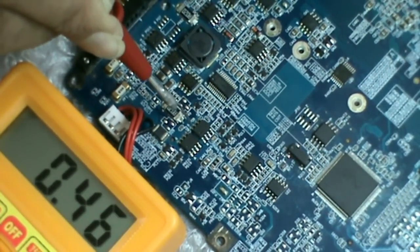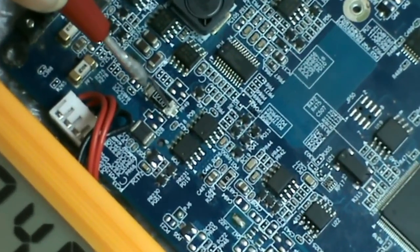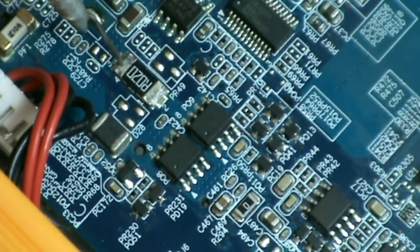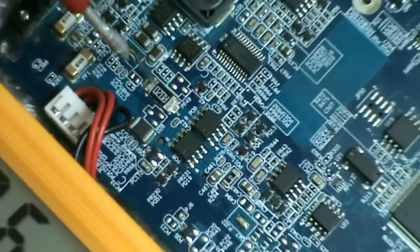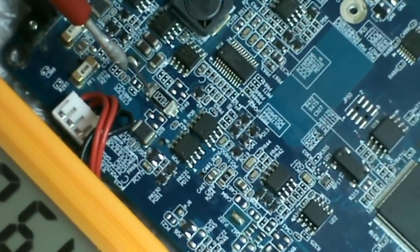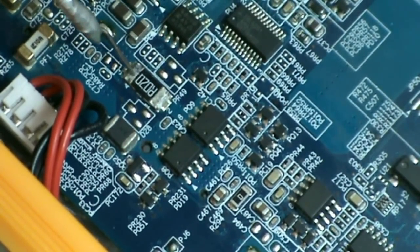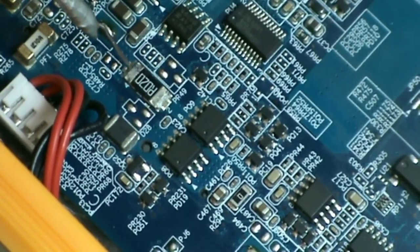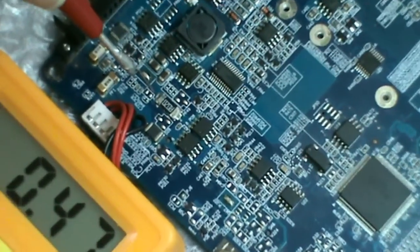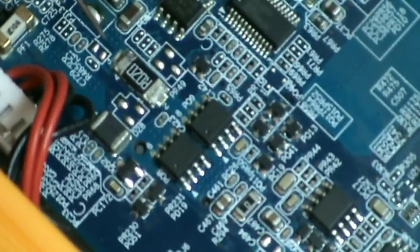So from the drain of this PQ9 MOSFET, the voltage passes on to this resistor PR49. This is the other end of the resistor PR49. So this is the point we call B plus or DC bat out. This is the point where the voltage coming from the adapter and battery meet together. When both adapter and battery are present, the voltage at this point will be 19 volts coming from the adapter. Or when the adapter is removed, then the voltage at this point will be 12 volts coming from the battery.